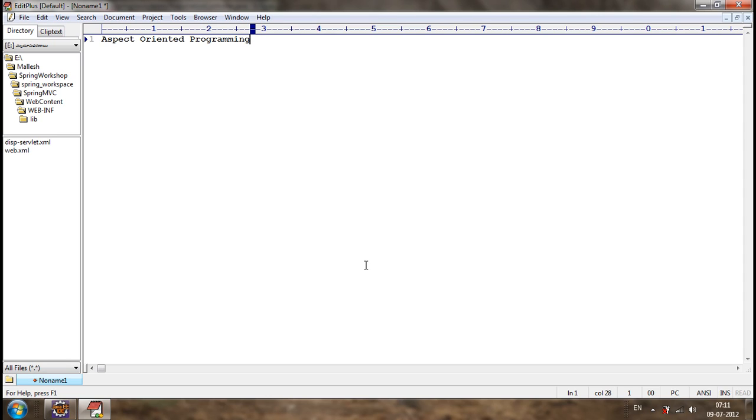But with AOP, it is non-linear flow. At some point, automatically the Spring AOP proxy will divert the call to the aspect, and again from the aspect, it will make the call back. That kind of thing makes AOP and OOP different.